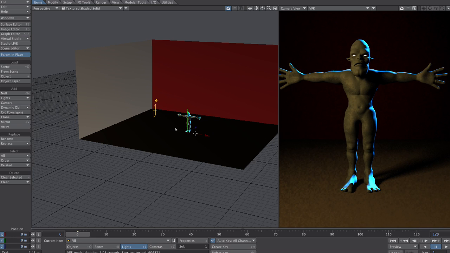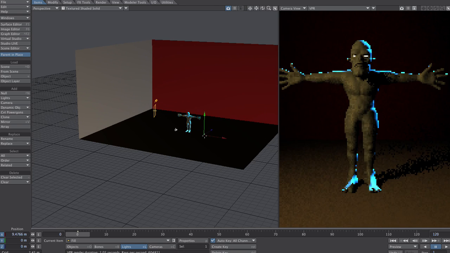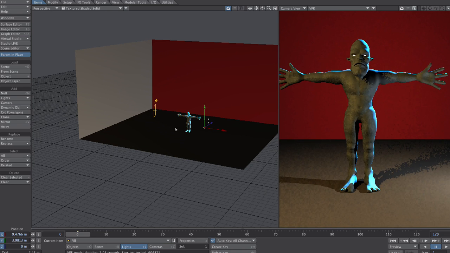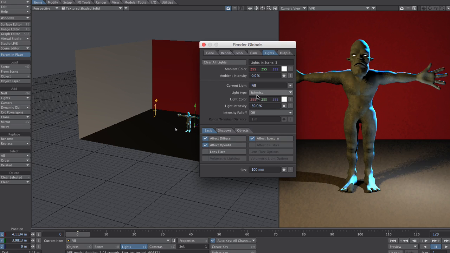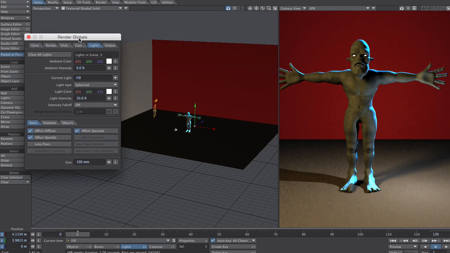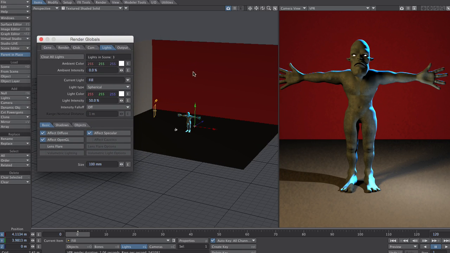And I'm going to take that spherical light and move it over here to this side because that's where the shadows are. Now remember, every light that comes in is set to 50%. So it's going to be a little darker than the others, and that's how a fill light should be. In fact, maybe even a little more dark. But you notice it's creating its own shadow on this side, and it's washing out my other shadows.